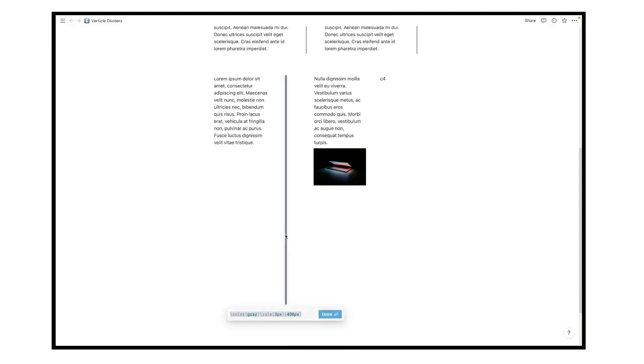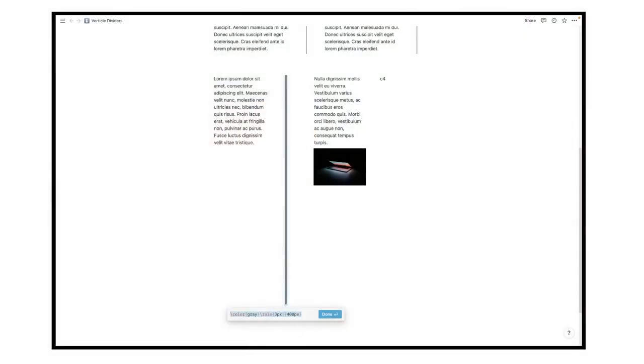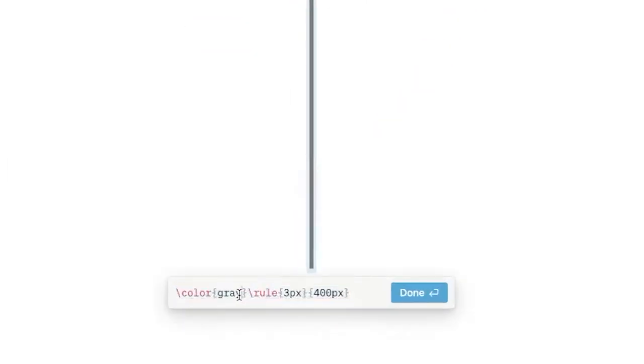If I click on it, I can edit this. So similar to the video that I put out recently on how to change divider colors in Notion, we're just going to edit some parameters here. If you guys want to see the how to change divider colors video, check out the card up in the corner. But let's actually just edit this one right now, and this might give you enough context into how to do it. So we have color here set to gray, and I'm just going to change this parameter if I want to change the thickness of it.